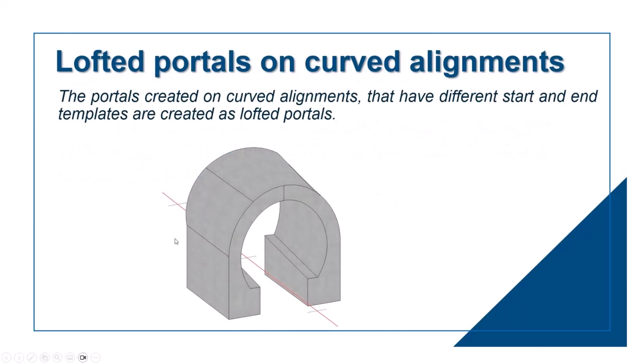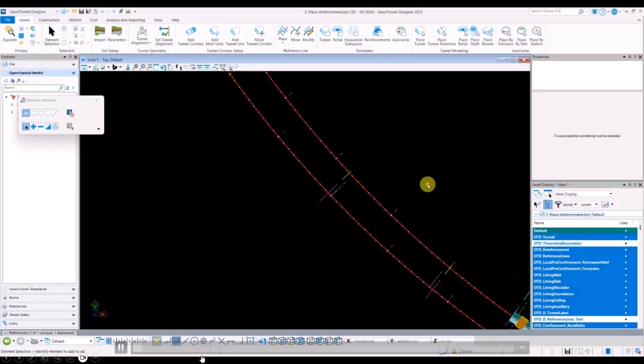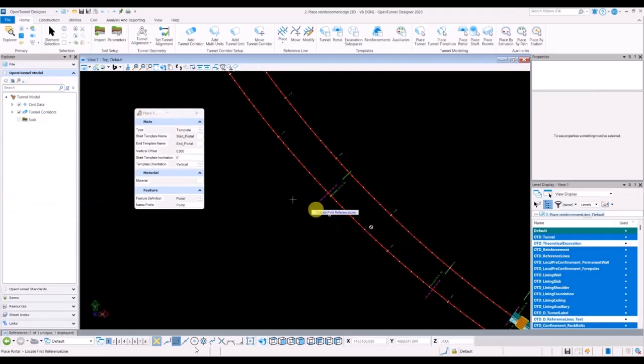Now also the portals. What we call the entrance of the tunnels could also be lofted, or let's call it sloped, along the distance. So we have done that too. Before it was just one section. Now, as you specify through the catalog, you specify the portal to use, the section of the portal, the section of the entrance and exit.